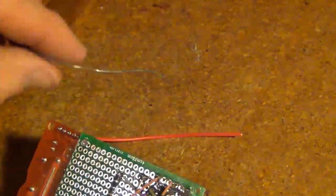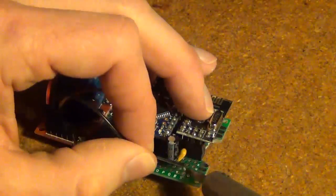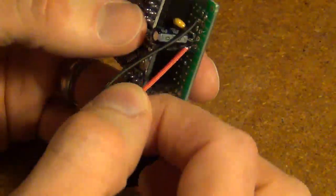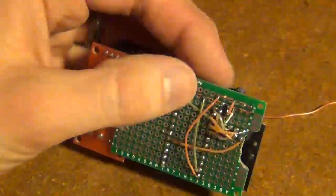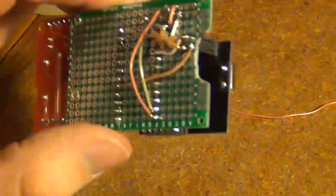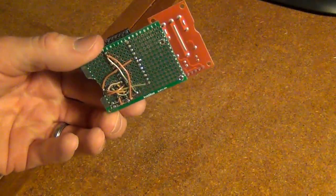So I've cut my DuPont cables here that are just going to go in here and then solder them into the ground, power, and then pin 3 on the Arduino. I'm using DuPont cables instead of soldering them right onto the board because I want to keep this relay removable. If something were ever to happen to it, I'd be able to easily unscrew and then just plug in a new one. Okay, so I'm done soldering all the connections and I'm ready to test.